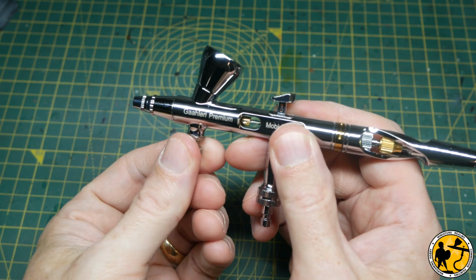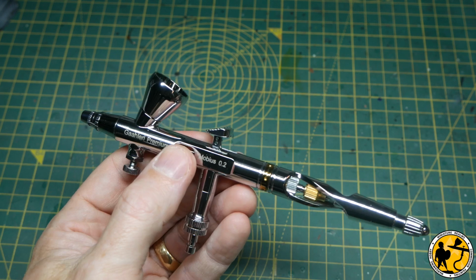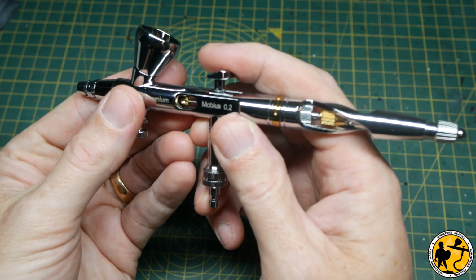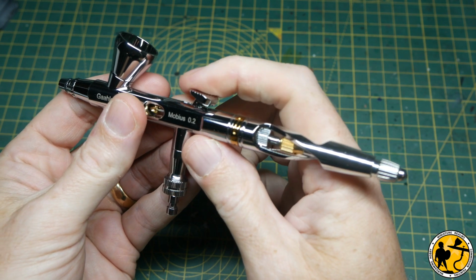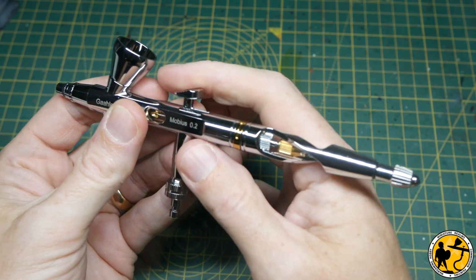This little adjuster at the bottom there adjusts airflow really quickly, so it basically controls the amount of air coming out. It doesn't have that on the 0.3. It's a dual action airbrush, means you press down for the air and you pull back to release the paint. You can adjust at the end to adjust how far you can pull back on the hammer, so you've got some kind of control there as well.